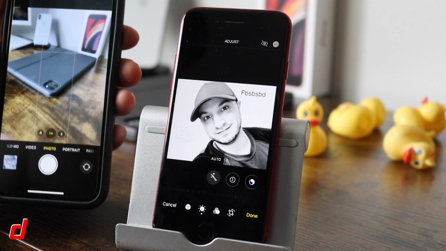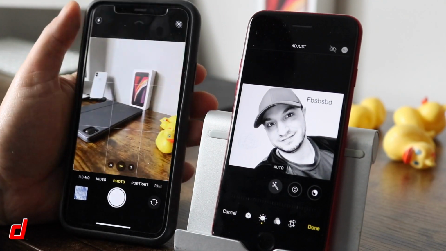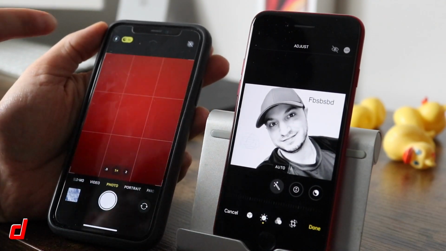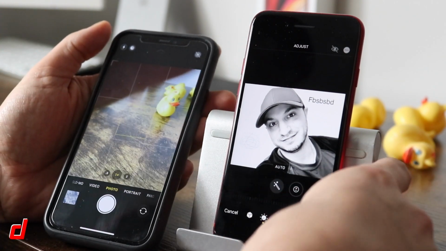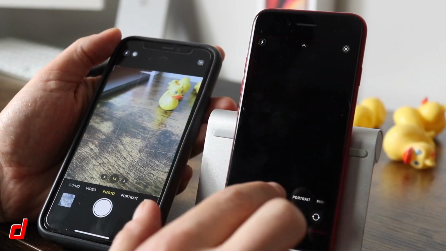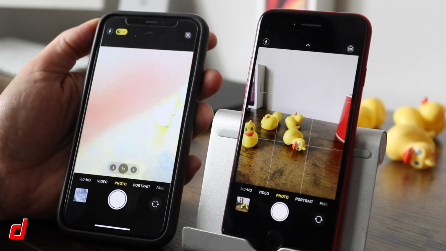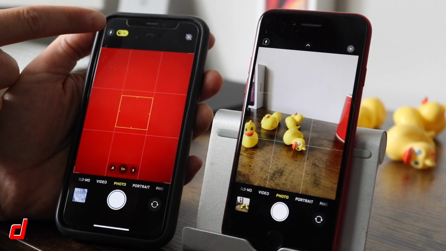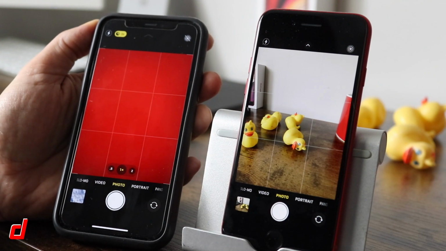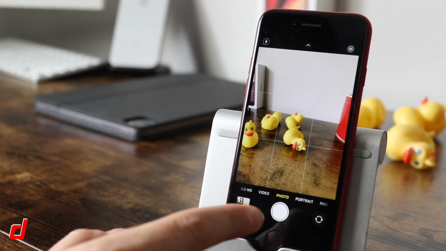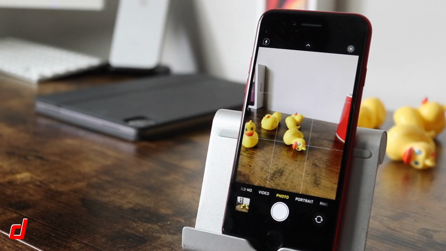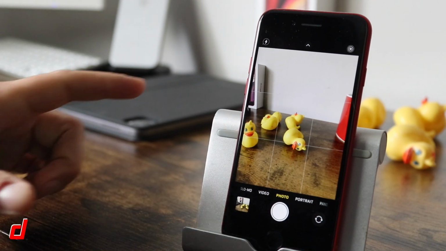Now, one thing I'm just going to bring over my iPhone 11 here is you can see at the top in my Photos app, I'm going to open the camera app here as well. You can see this option that keeps appearing. I've got my finger over the camera. That's actually night mode on the iPhone 11 Pro. The iPhone SE 2nd generation does not have that night mode effect, so if you were looking for that, you won't have the ability to use that with this camera.